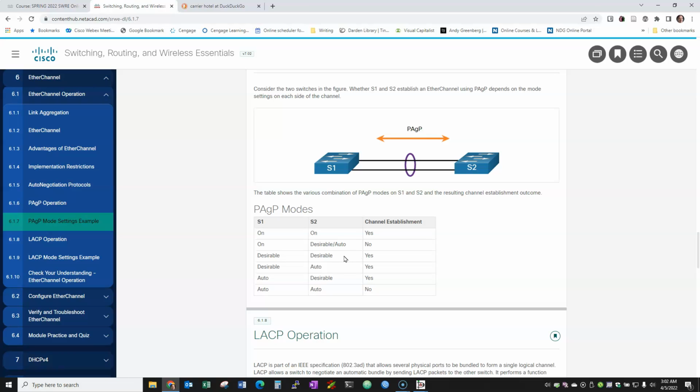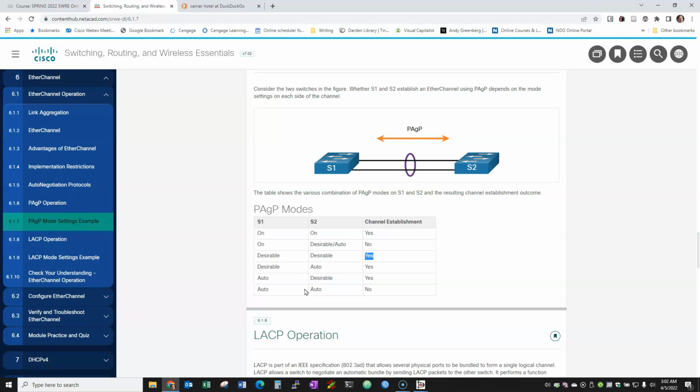It's not going to bring it up. When I put it in that active mode of desirable, yeah, there comes the channel. I'm going to establish it.